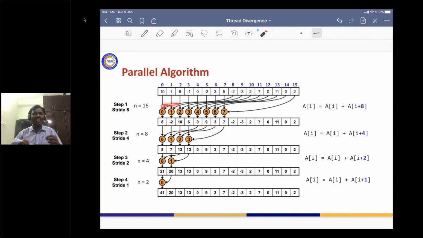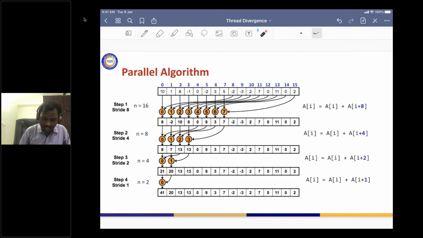So again, every thread is going to access 2 elements. Each thread accesses one element from the corresponding location, and the other element is away by 8 elements in the first step.